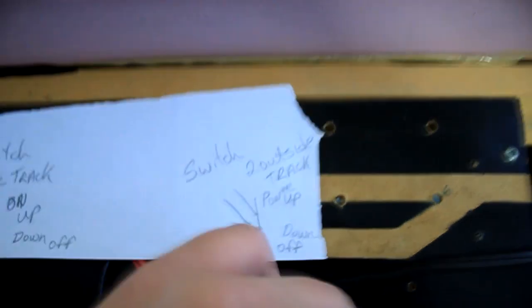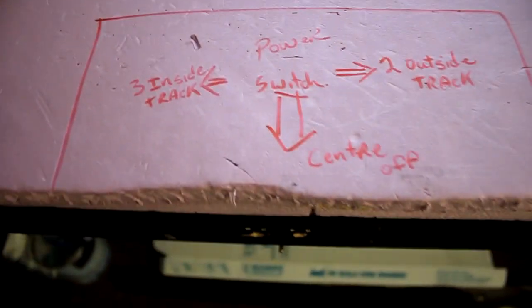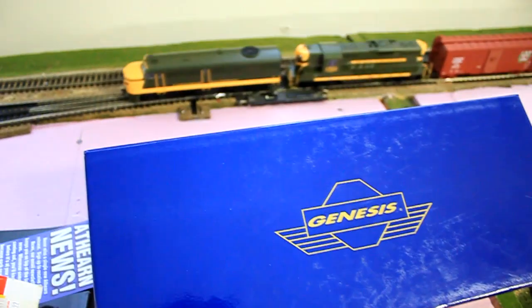Ditto for the 2 bottom ones. We also have this in. Power for the 3 inside and the 2 outside. And let's do that. This one's finally labeled. It's been here for a while. We need to have it set like that for trains to run. Right there. Now this is the biggest change.